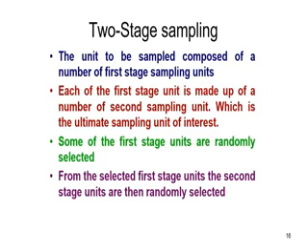From the selected states, not the states which are left out, but from the states selected in the first stage, we randomly select some districts. Now districts become my second stage sampling unit. And then from the selected districts, we select some villages. From the selected villages, we select some households randomly. So this process has four stages. First stage sampling unit, states. Second stage sampling unit, districts. Third stage sampling unit, villages. Fourth stage sampling unit, households.